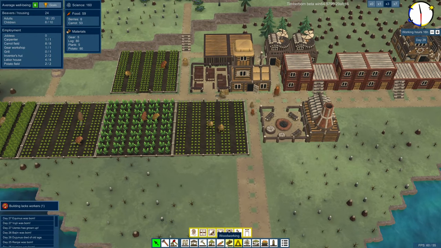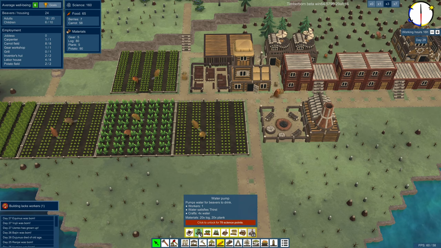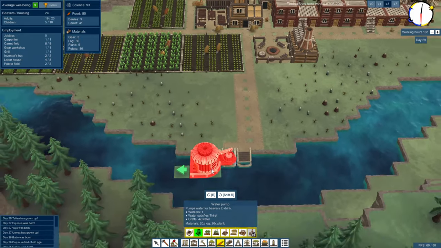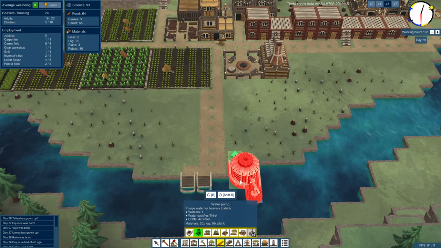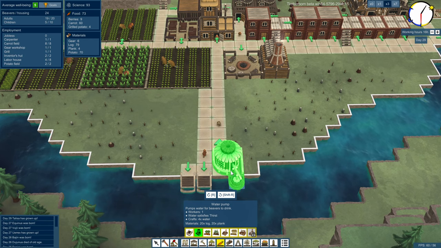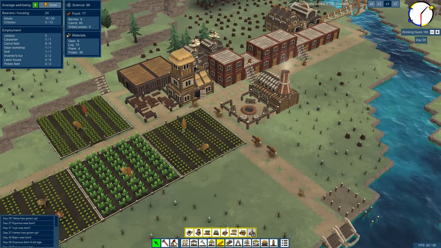I got 157 science. I need to spend it on something, man. Let's spend it on the water pump. Just because... it's a life and death situation. And what does a water pump do? Yeah, see, it just kind of pumps water there. Alright, I'm gonna put it down there. We'll see what that does. It's a building.